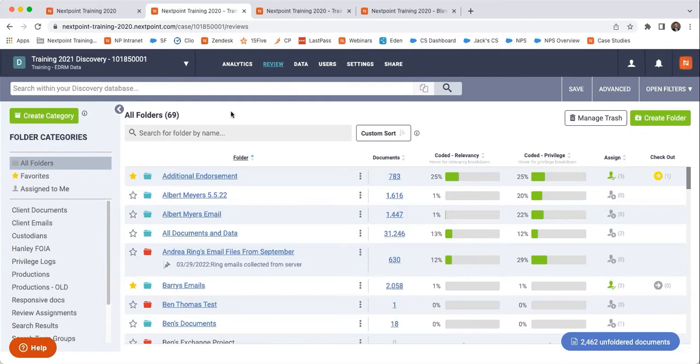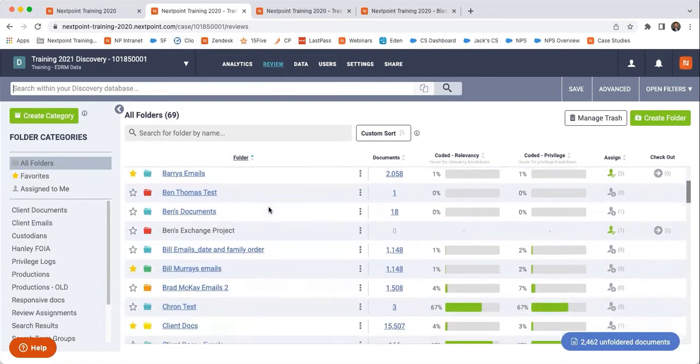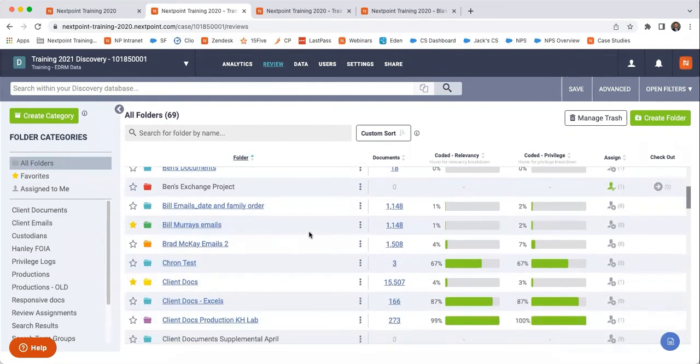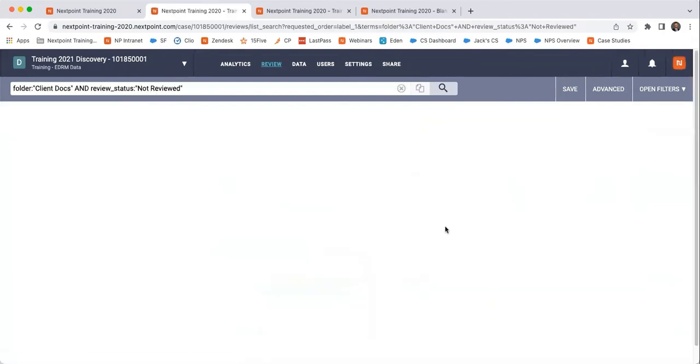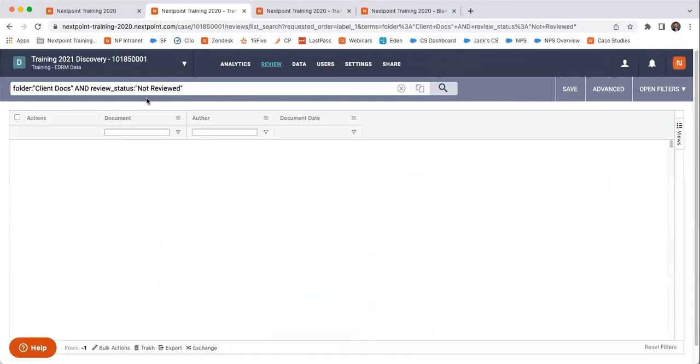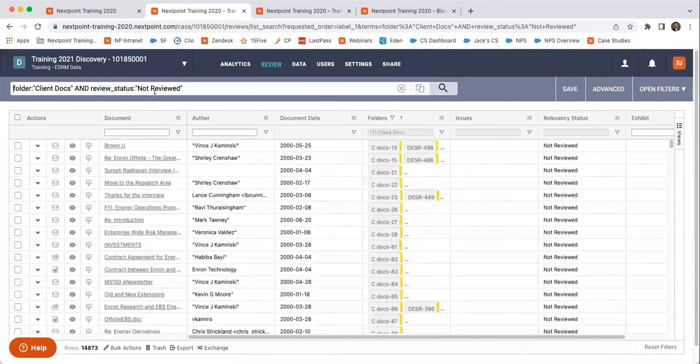We've touched on both a little bit, but I want to make sure that we're on the same page as to how these interact with each other. So I'm going to go ahead and click into any one of these folders and say, let's go look at the documents that we've not yet reviewed in this folder. And whenever you run a search or click into something dynamically and it builds out your search syntax for you up here, you'll see what we're looking at here is called our grid view, where you see these different columns.